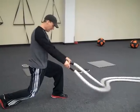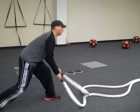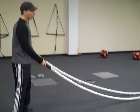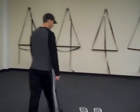Stay in that low lunge, head up, shoulders back. You don't want to be leaned over like this, okay? And each time you do it, you'll just switch which leg you have forward. Or you can switch at the halfway point when you hear the siren. Either way.